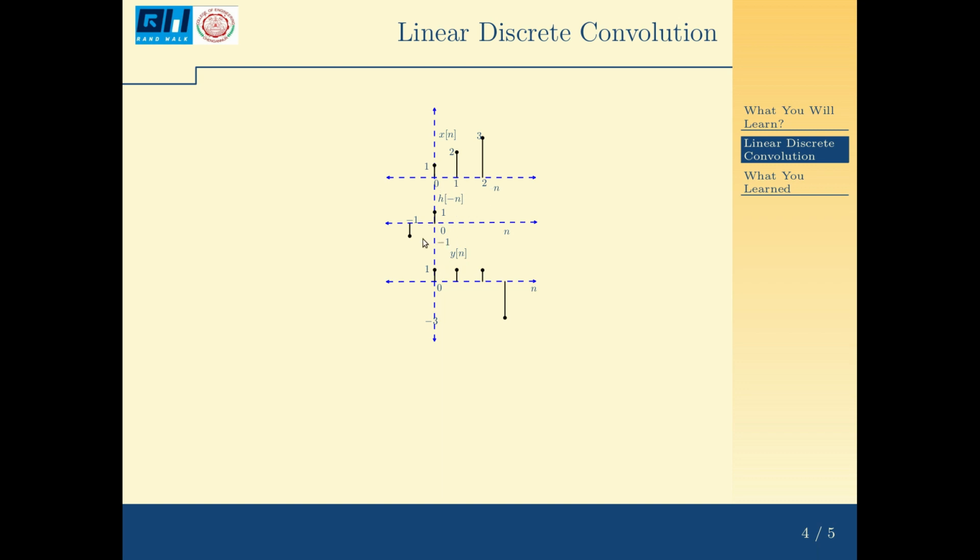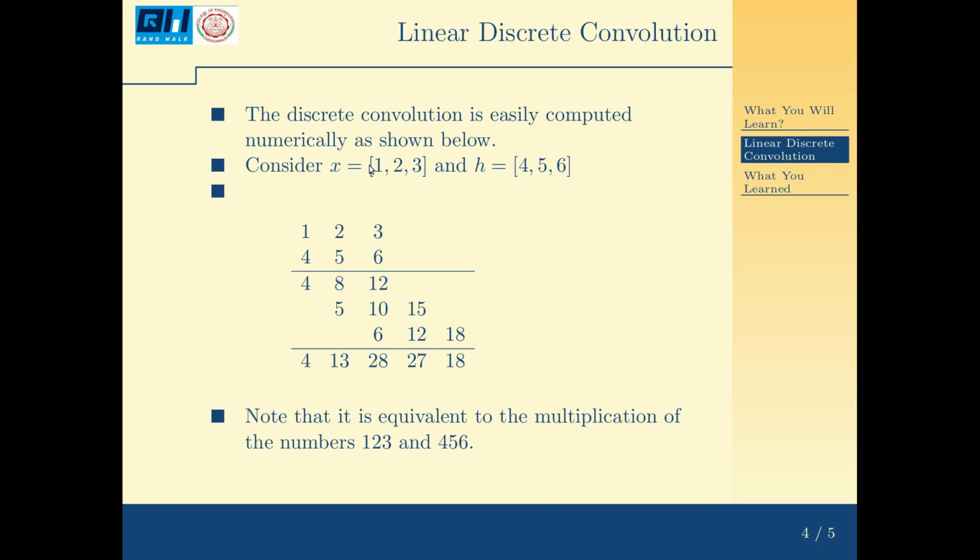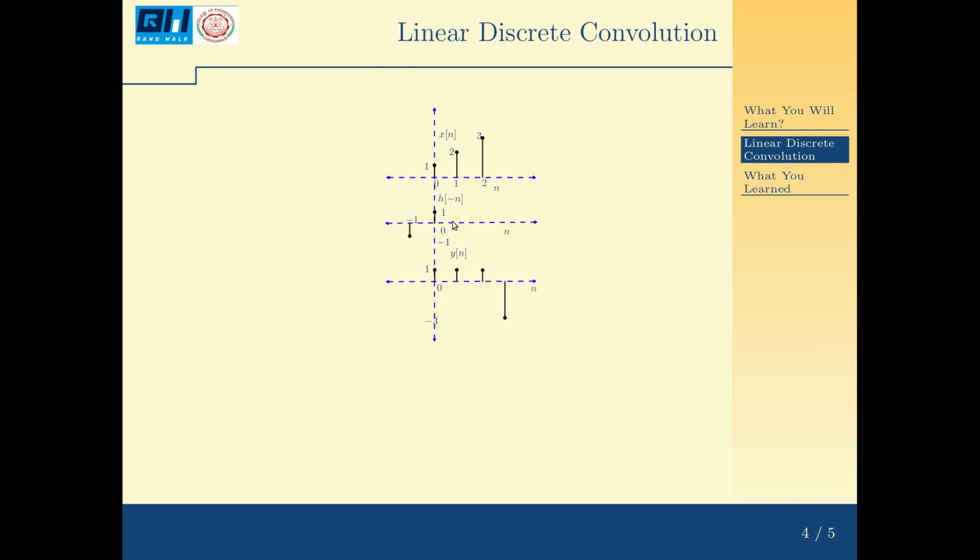So the output y[n] will be, here there is one overlapping value, 1. So this is minus 1 into 0 plus 1 into 1 plus 2 into 0 plus 3 into 0, so that will be a 1. And if I shift by 1 unit to the right, since if I shift to the left there won't be any output. If I shift to the right, this minus 1 will coincide with this 1, so it is minus 1 into 1 plus 1 into 2, that will be a 1.